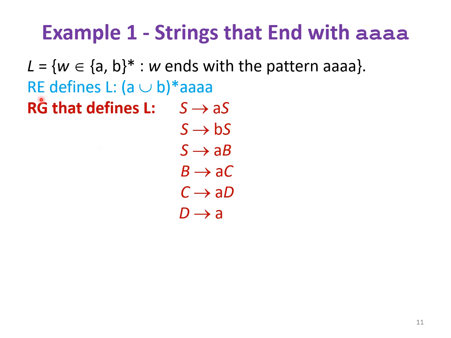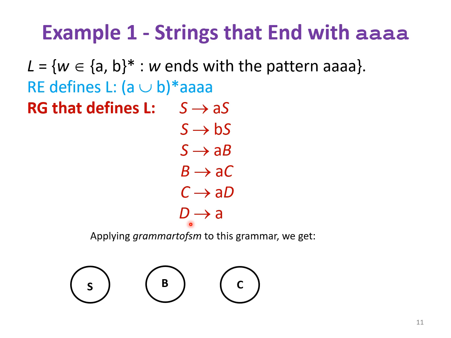So once we generate the regular grammar, apply the grammar to FSM algorithm to this grammar to generate the FSM. So let us see how to generate it step by step. In the algorithm, the first step is to create a machine with separate states for each non-terminal present in V. So here we have S, B, C, D, 4 non-terminals. So the first step is to generate S, B, C, D, 4 states separately for 4 non-terminals. Second step is the start state is the state corresponding to S. So the first rule non-terminal is S. So S is the start state.